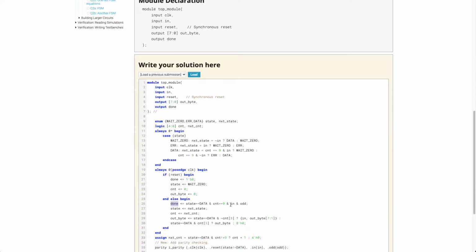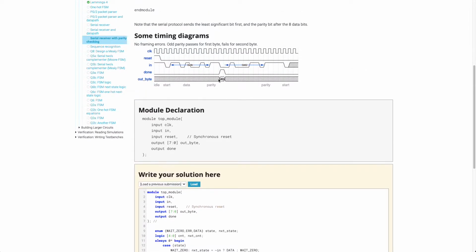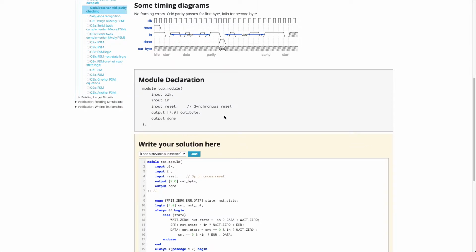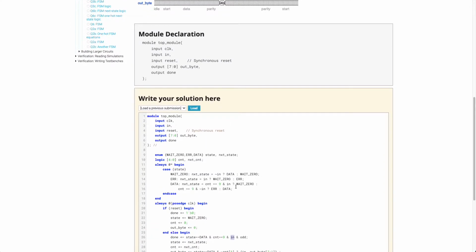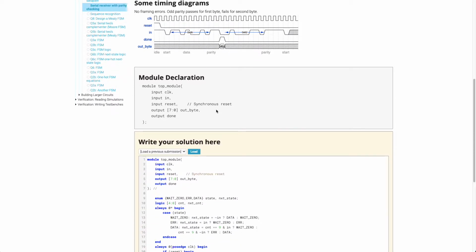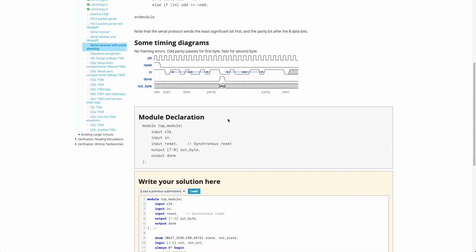And suppose we don't have a stop bit, same thing, we don't have a done next cycle. And then we discard everything, and if count equals 9, then regardless, we're going to be in the wait 0 state.